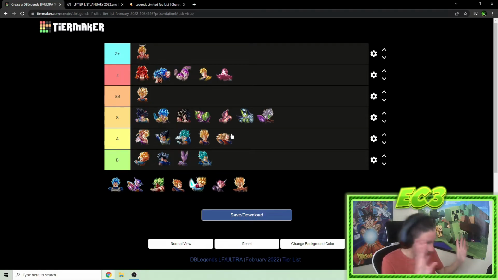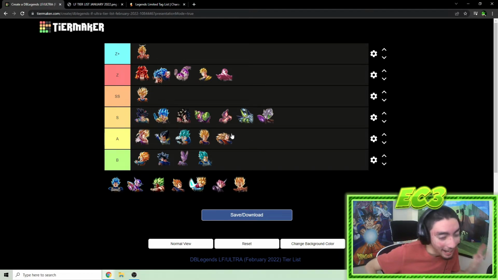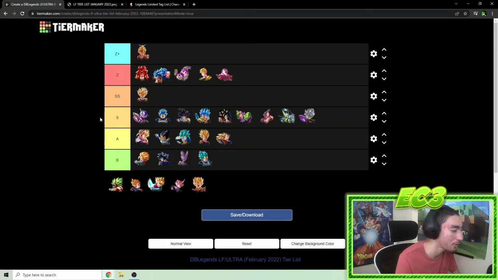You know what? I don't care. I'm leaving him there. I'm leaving him at the bottom of A tier. I don't care. All right. I'm moving on. I'm not gonna linger on that. Anyways, Evolution Blue. He's top of S right now. Actually, you know what? You're gonna be top of S as well. Let's talk about them two together.